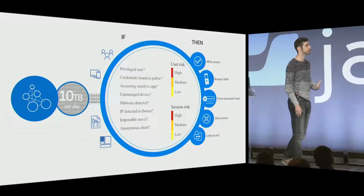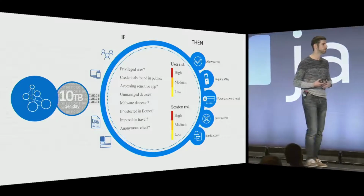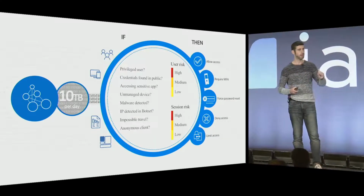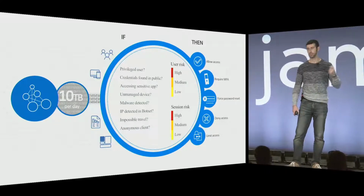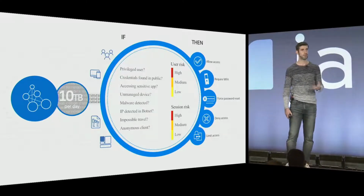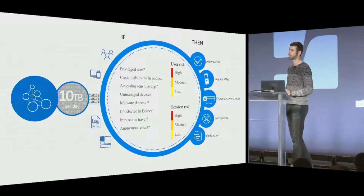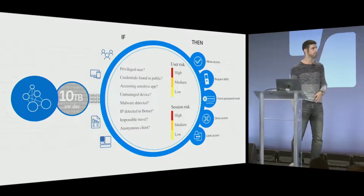There are multiple other conditions that I'll show you in a demo, but the cool thing is that I think Microsoft has a unique position here: we have trillions of data points or signals that we can analyze using our machine learning algorithms and figure out how risky the user account is. And based on that risk of the user account or the sign-in activity itself, we can automatically enforce things like multi-factor authentication, block access to resources, or limit access. You can say, hey, your user account at the moment, based on our algorithm, seems risky. You can access your email or files in, for example, OneDrive for Business, but you can only view them and nothing else.